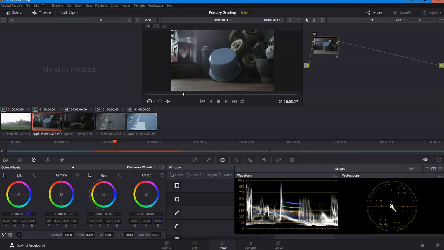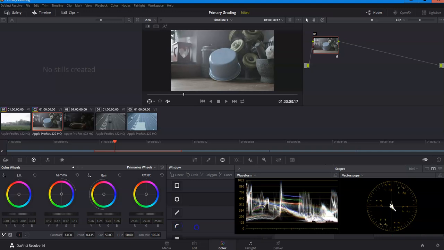So I'll take my highlights, take this down, but because it was so dark, again, what's happening is a majority is sitting at the bottom. So here I'll use my gamma to raise those up again. I'm looking at the image as well in order to decide when I feel it is right. Okay, and I feel like I've washed it out a little bit too much, so I'm going to pull that down slightly. I'm happiest with something like that. And so that's all we're doing.